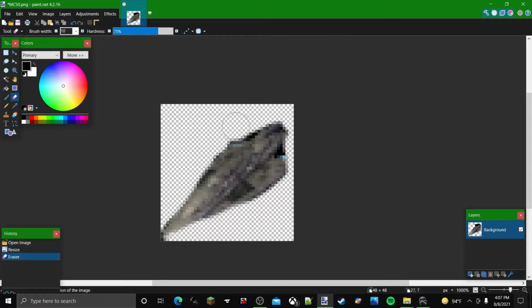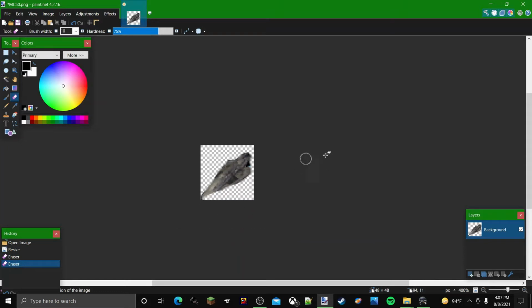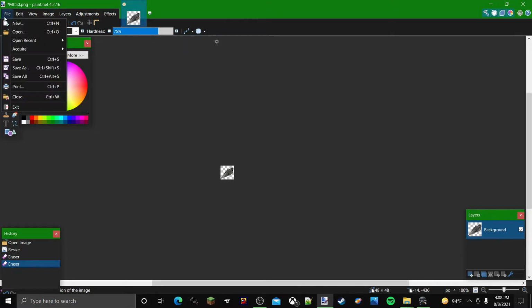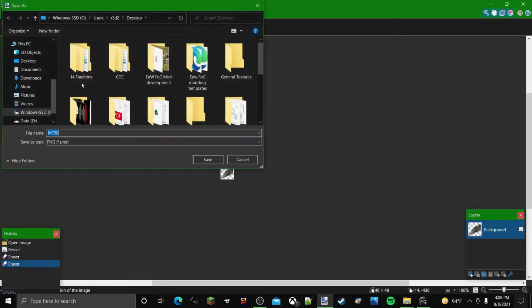A lot of people think they can just use any art program for this, but no, you can't. You have to use paint.net for this reason. You click File and click Save As.